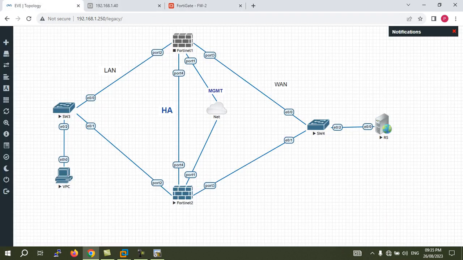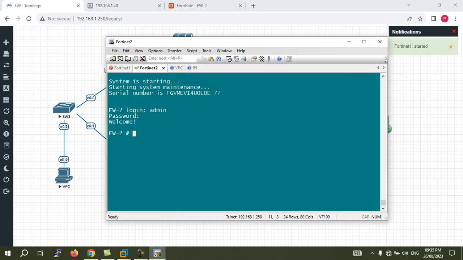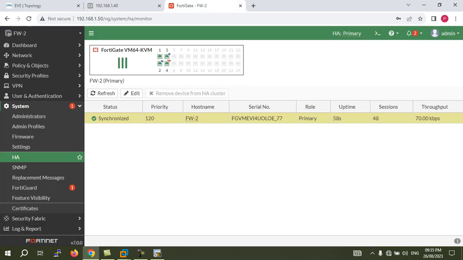Also we will check the HA session. Yeah, sorry. Let me bring this firewall up and check. Uptime is 58 seconds, and sessions are 48 sessions. Okay.